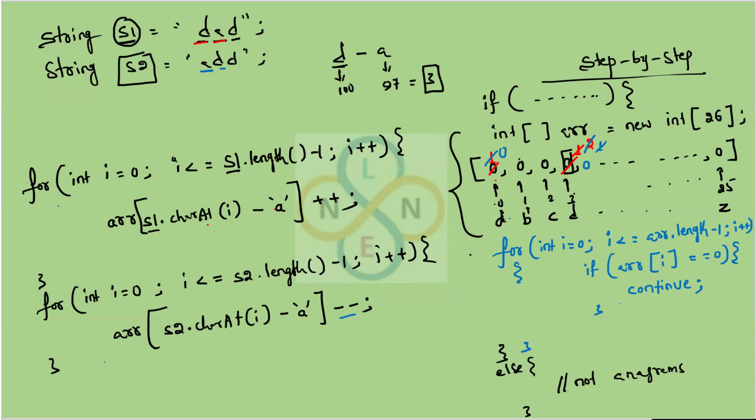So if every element is 0, then it's fine. But if by any chance any element is not 0, then in the else scenario, what's the conclusion? Not anagrams. If any element is not becoming 0 after these two for loops, then the conclusion is not anagrams. But if the entire for loop is true, then inside this outer if condition, outside the for loop but inside this if condition, we have to conclude that they are anagrams. If everything is fine and all elements are zeros, then we have to conclude that they are anagrams. That's the purpose of the outer if condition.